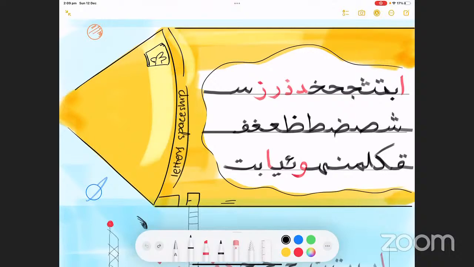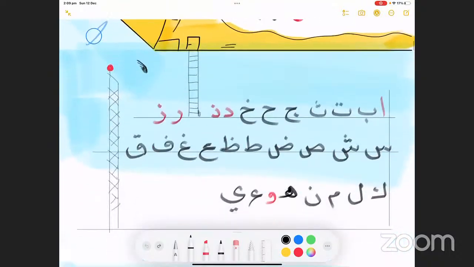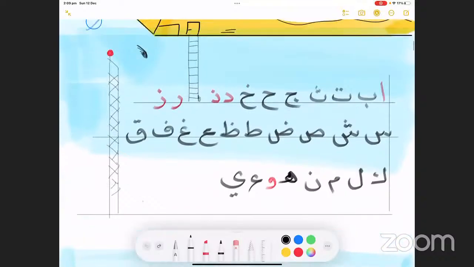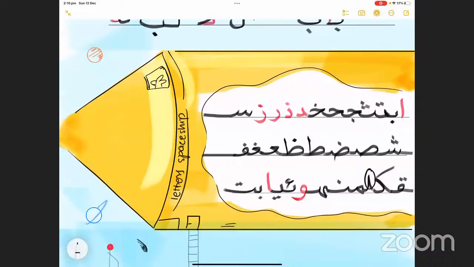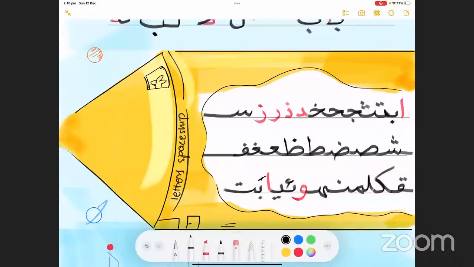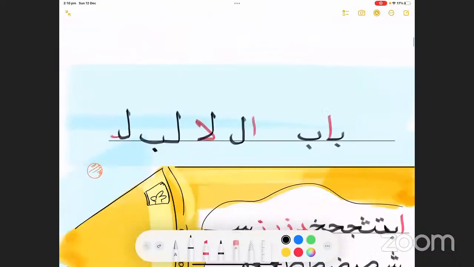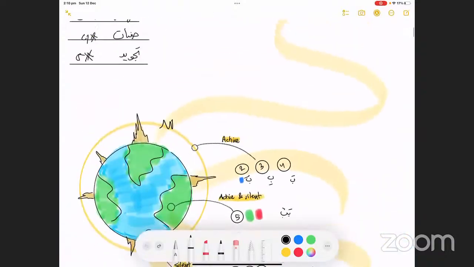These letters don't join with other letters. The reason it's good to know friendly and non-friendly letters is that they can help you separate lam from alif sometimes. So this is definitely not alif because alif doesn't join with the letter that comes after it. You see that? Which is good. Okay, all right, let's continue.